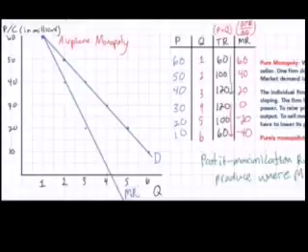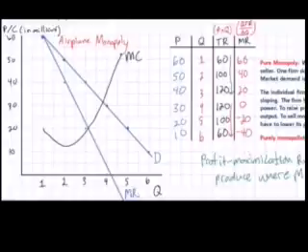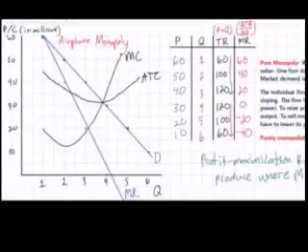For our sake, we're only going to bother drawing the marginal cost and the average total cost curve here, because that's all we need to determine whether or not a monopolist will be earning economic profits or losses or breaking even. Notice the relationship between the marginal and average total cost curve. Just like in perfect competition, marginal cost will intersect ATC at its lowest point.